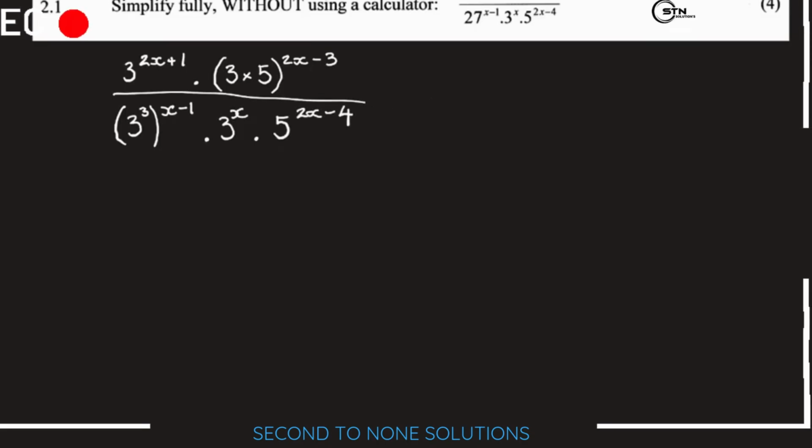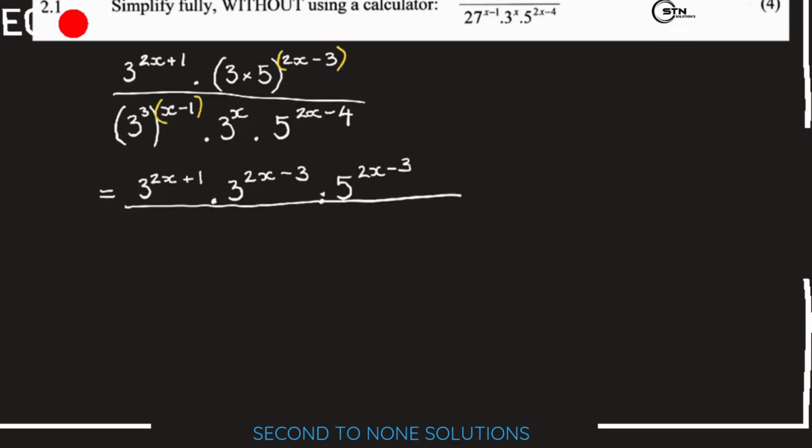Okay, so let's make it look neater. Now I'm going to get rid of those brackets, so I put an equal sign. I'm leaving everything else the same. If I do too much in one step, I'm going to confuse myself, and I am going to confuse everyone else. So what I'm doing is I'm taking that 3 and I'm raising it to the power that's on the outside of the brackets. And it might actually help you if you think of it as having its own set of brackets there. But let's carry on, and I'm going to multiply it by 5 to the power of 2x minus 3.